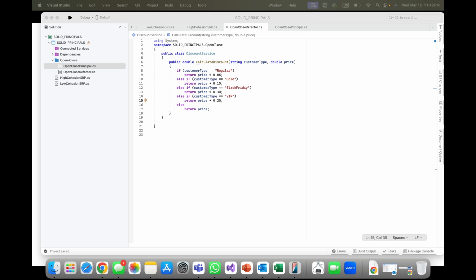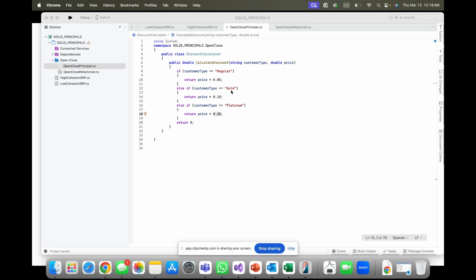And this logic in front of you is tightly coupled, and it makes no sense, because I'm working with a lot of hard coded code over there, right? So this is clearly a violation of the open close principle.